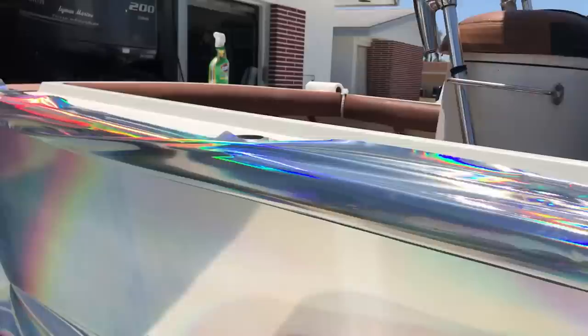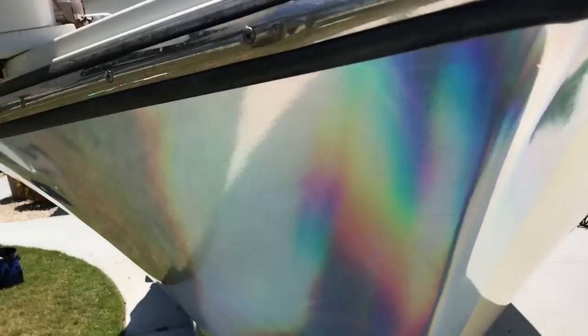Now he's going to trim off the rest of this, and the back and the bottom, and we will be complete. And here's what the front looks like so you guys can see how that's taken care of. All taken care of around the edge of the bow eye. Looking great.